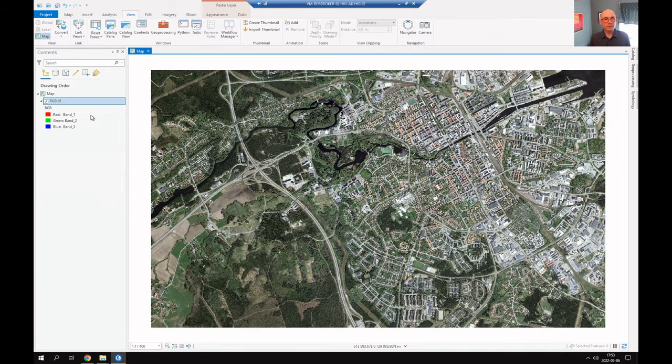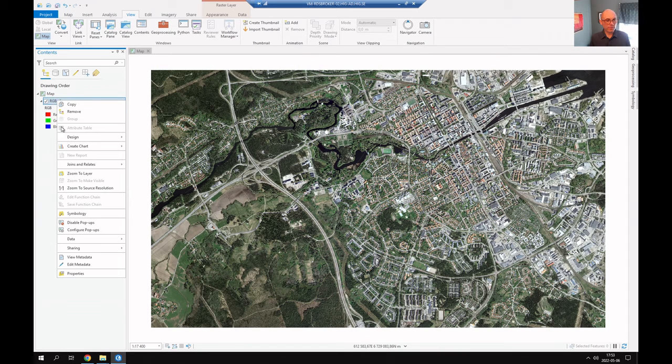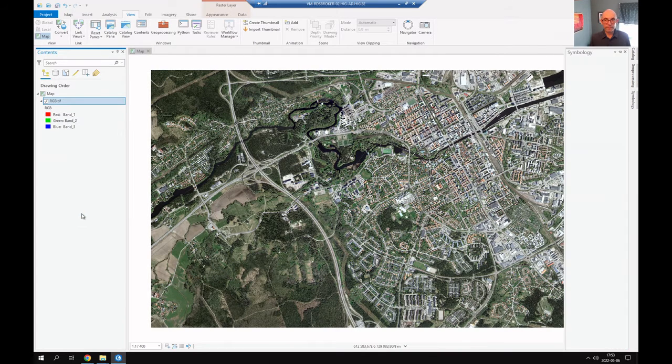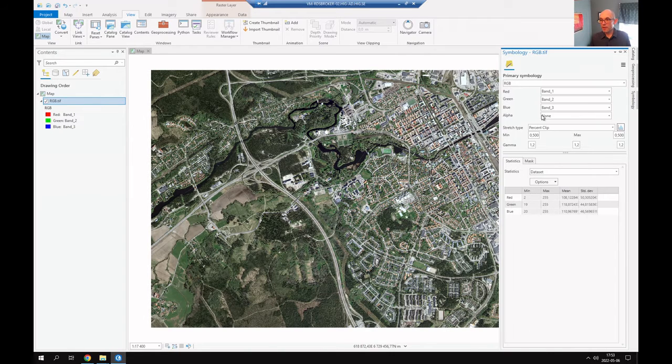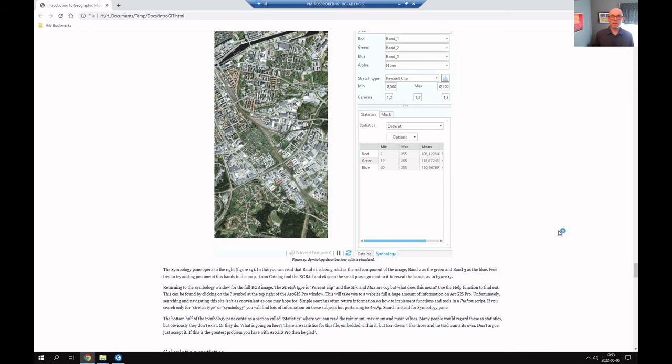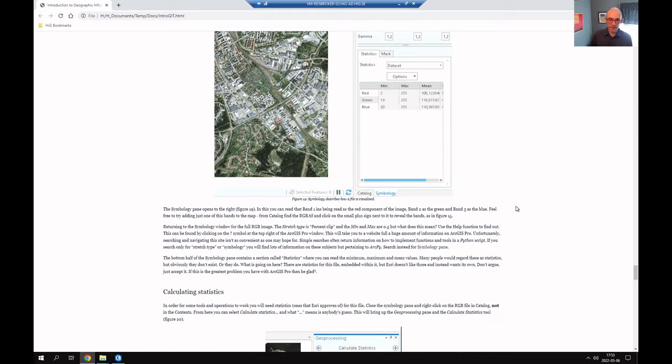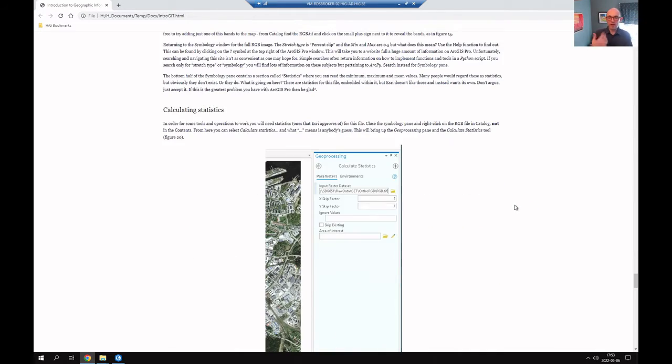So we close that and we right click and we look for symbology, which is there. Now I've already got it on the right hand side here pinned. And when we look here, those statistics that haven't been calculated actually exist, which is interesting. What are these statistics that it wants to calculate? I mean, this looks like statistics to me, but then what do I know? So the statistics are there, but yeah, ARC doesn't seem to think that they exist.